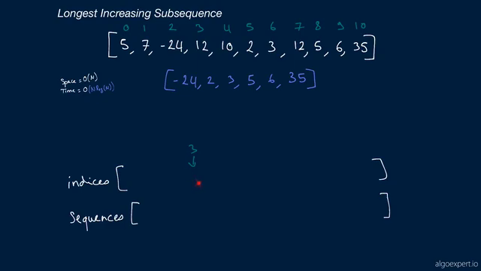And it's going to be important that this be the smallest number that can end that increasing subsequence. And I'm going to tell you why in a little bit as we dive into it. But how this algorithm is going to work is we're going to iterate through our array, just as we did in the previous algorithm. But then, instead of doing a double for loop and iterating through all the numbers that come before it, we are going to use binary search somehow. Okay, right now you might be thinking, whoa, how are we going to be using binary search? Well, we're about to find out, but that's what we're going to be using.